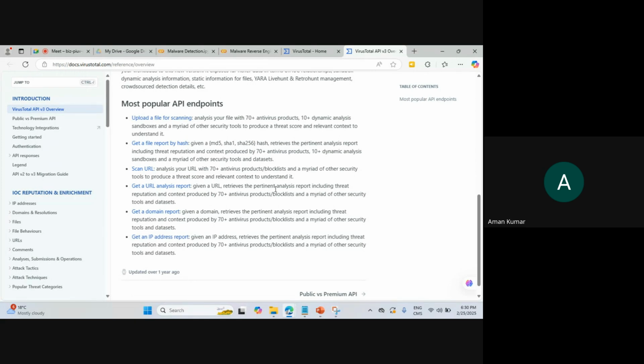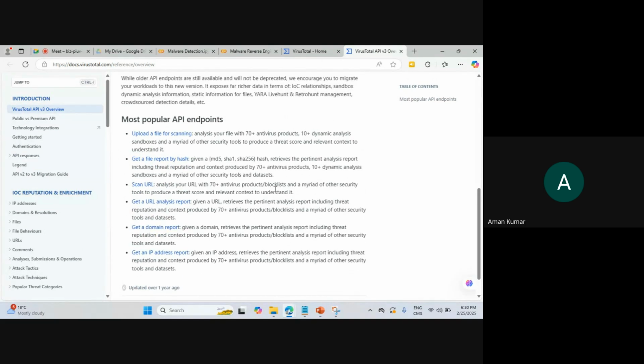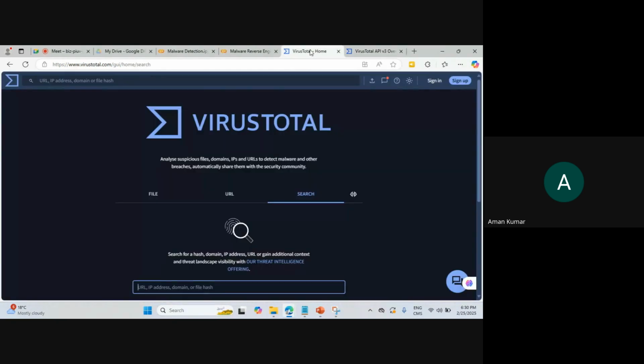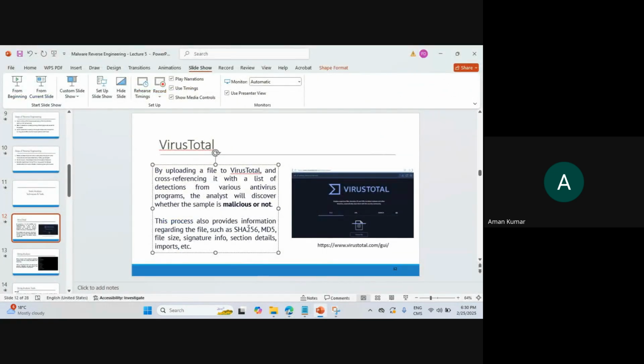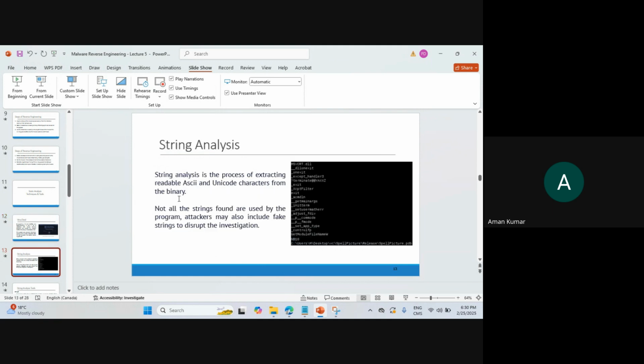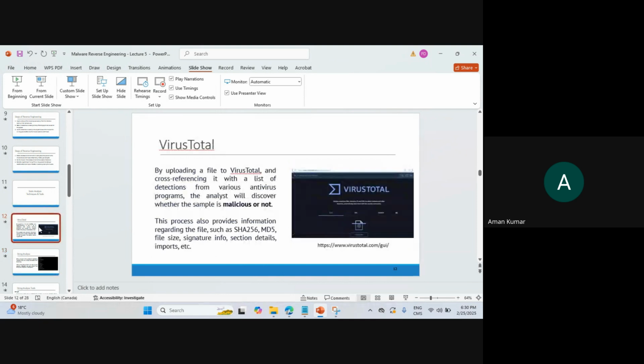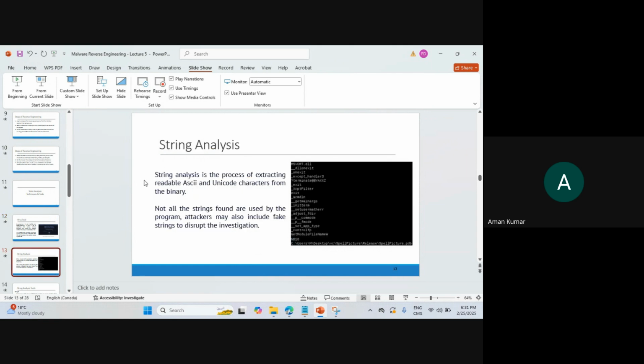And moreover, every normal person can easily understand this scan report as well, that will contain information related to the hashing, file size, signature, as well as all the section details. Now, after doing this, the next one, this is the normal VirusTotal that is available online, which means let us go further and see what kind of other analysis we have.